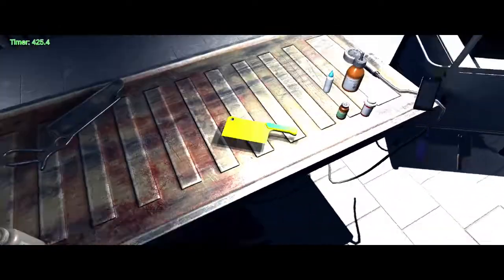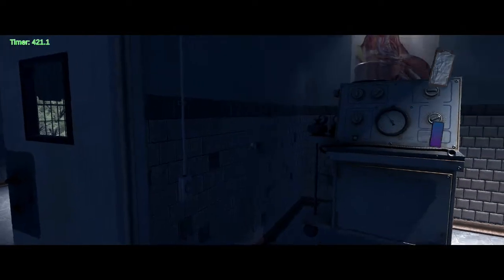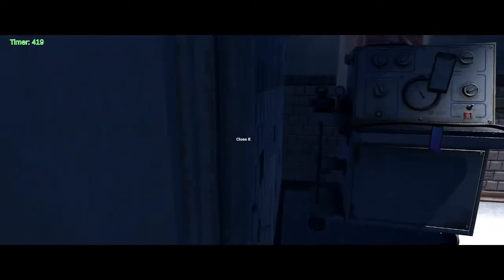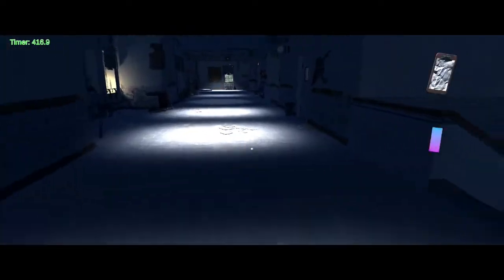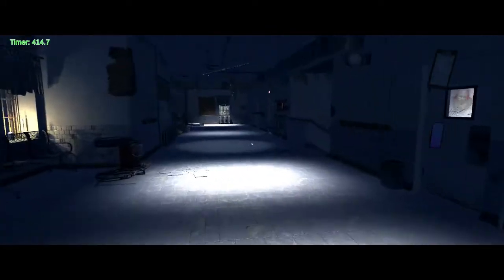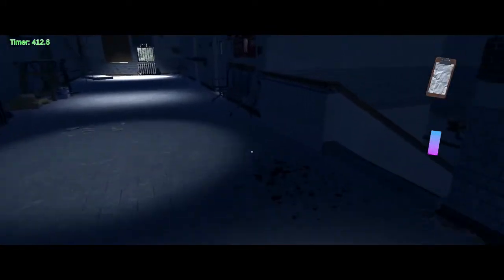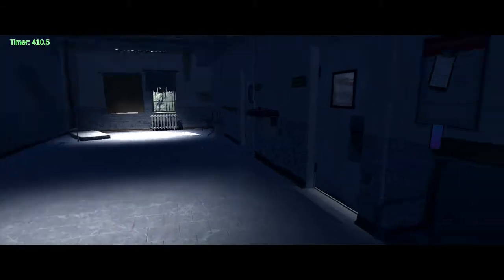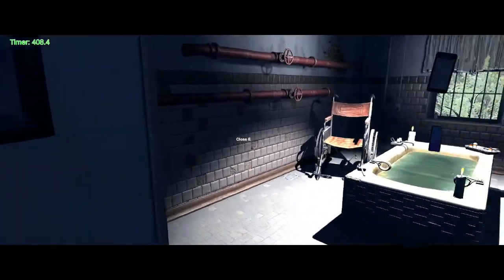One of the things I do want to work on now, I'd love to get the doors to sound and creak, which I haven't done yet. I know how to do it, and I got the sound for it. I just haven't had time to implement it, and I'd like to change some of the crashing sounds so they're different. Maybe even make them object-centered instead of the way I have them now.